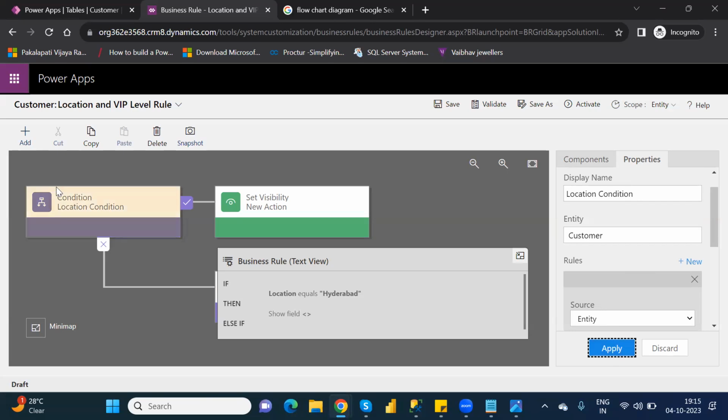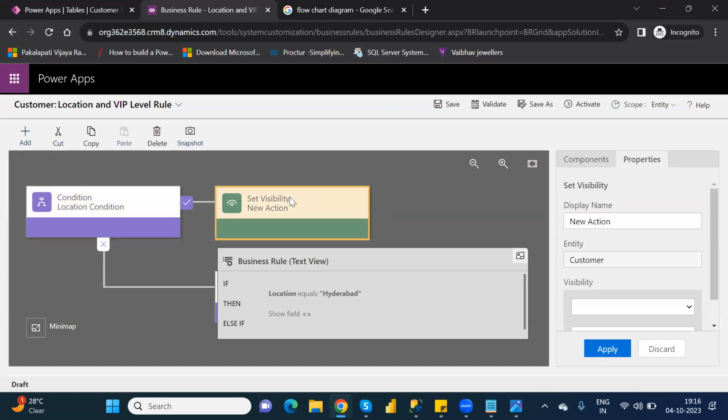Okay, so if this condition is satisfied, what action do I need to do? If this condition is satisfied, then in the view, or else in the form itself, I need to disable the agent name. There is an agent name column, right?